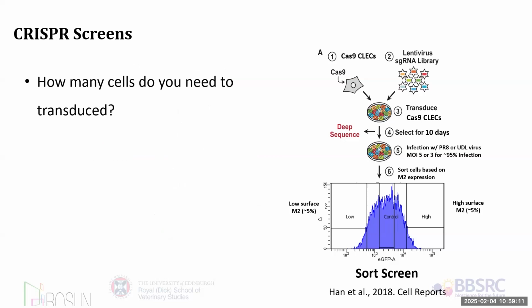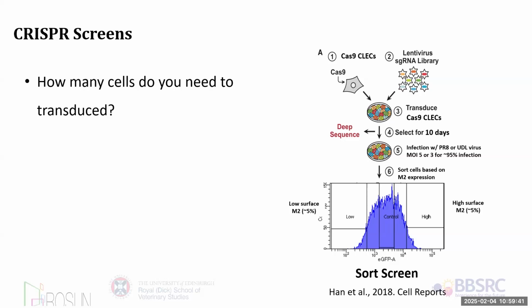Okay, so to start off with, these are the steps that we tend to go through with new collaborators when we first set up a collaboration to do a screen and they've not done one before. It's tackling each of the hurdles one at a time. The first thing that we have to look at when you're setting up the screens, the first step, you're looking to transduce your cells with your library. The question is, okay, how big does that have to be? How many cells do you need to actually transduce?